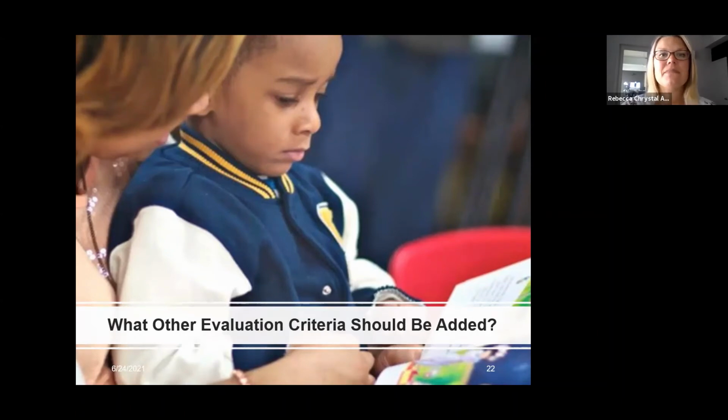Any others? Yeah, absolutely. So Judy also mentioned choosing books that do not depict violence. Absolutely. I review books all the time, and it's amazing how many depict violence, or certain areas are violent, or a certain group of people are people to be feared. Great. These are great additions to the evaluation criteria that I'll make sure I add. They're not omitted specifically, but I love having more to add. Great. So let's move on.